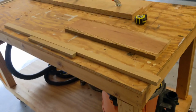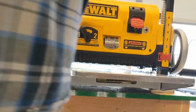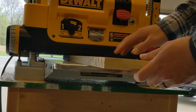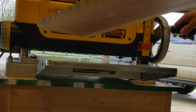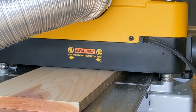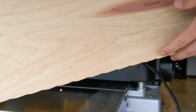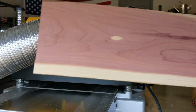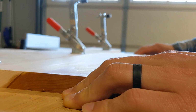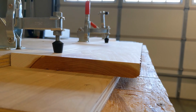For this project I'm using 1x2 poplar and a piece of rough cut cedar. I'm planing the rough cut cedar down to 3/4 inch thick. Using a straight cut jig, I'm going to get one straight edge on the piece of cedar, then I'll flip it over and rip to the final width.